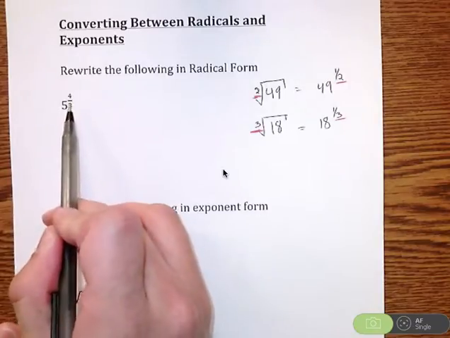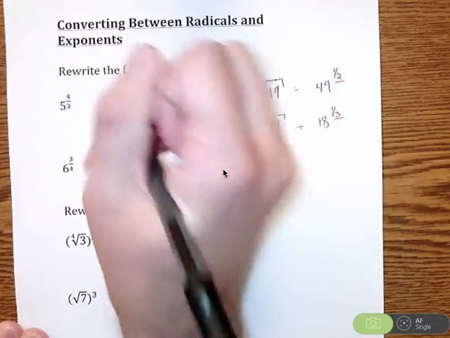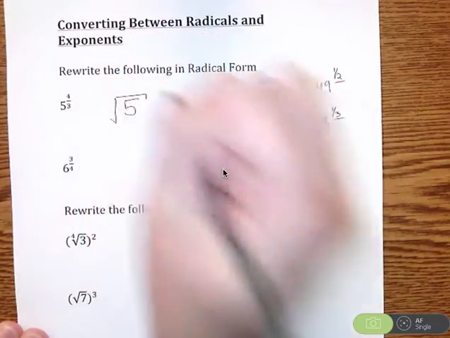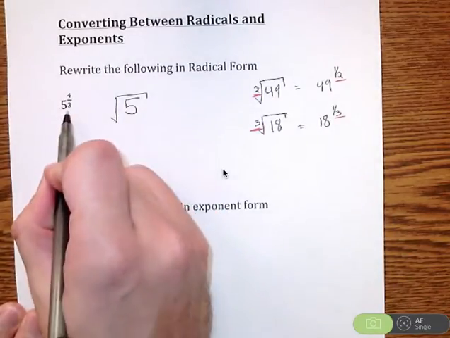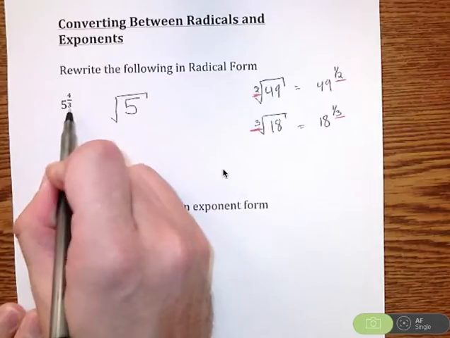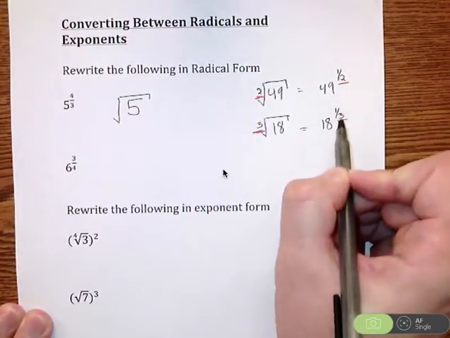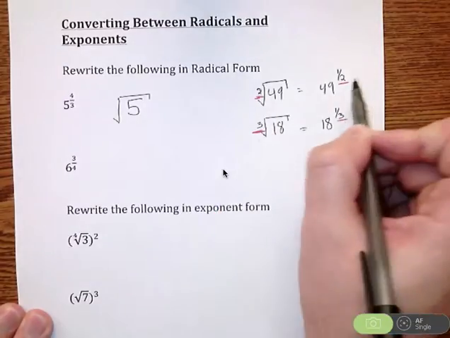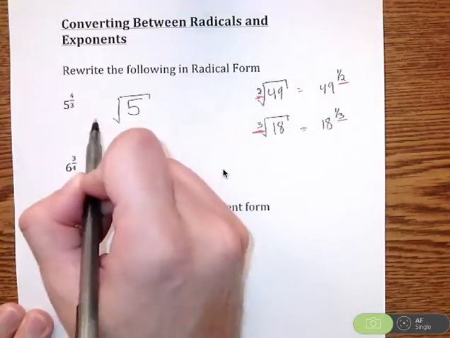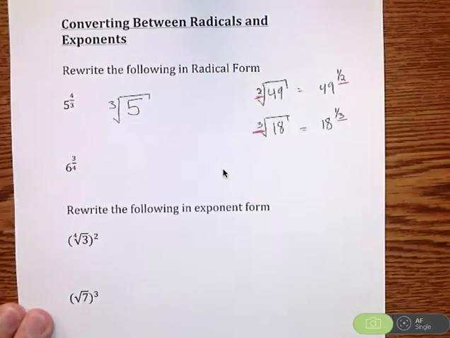So we have 5 to the 4/3 power. The first thing is we're going to have a 5 inside of our radical. We have to figure out what the power on this radical is going to be. Notice how you have a 3 on the bottom there. Again, the connection with the bottom is the bottom number is always the power on your root. The denominator is a 3, third root. Denominator is 2, second root. So the denominator is a 3 here, so we have the third root of 5.